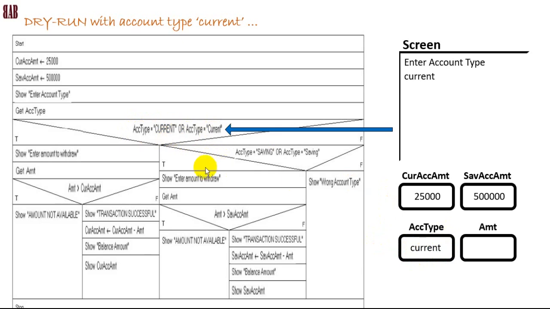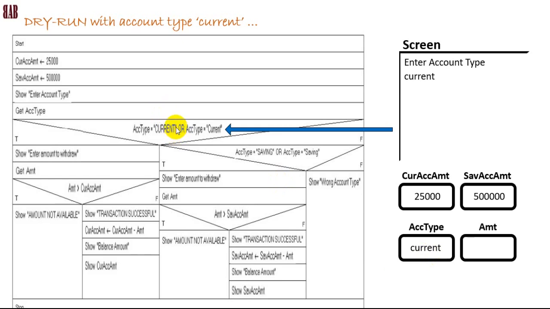Therefore, this comparison will be false because this won't be equal to this, because it is all in simples. And remember, simples and capitals are also compared separately. All the simples will be equal to simples, capitals will be equal to capitals. So if you check a capital letter against a simple letter, normally they won't be the same. Capital A and simple a are not equal. They are two different things. Capital A is equal to capital A. Simple a is equal to simple a. Like that only it works.